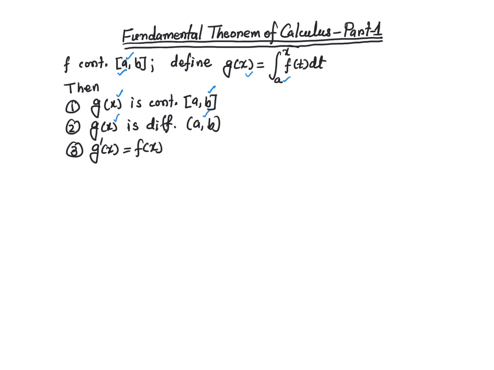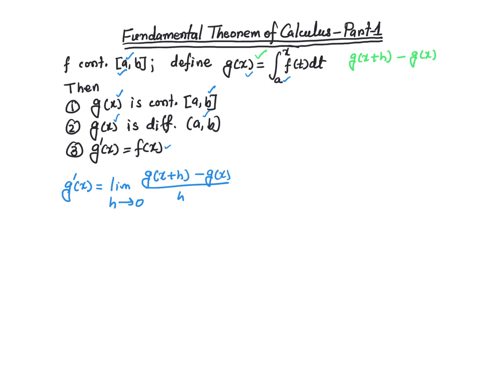So let's start off with g prime. So g prime of x, which is showing that the derivative exists, and the derivative is actually equal to f of x, is the limit as h approaches 0. That's the standard definition of derivative for a function: g of x plus h minus g of x, all of it divided by h. Now at this point, I'm going to take the numerator, g of x plus h minus g of x, on the side. Now I'm going to use the definition of this function.